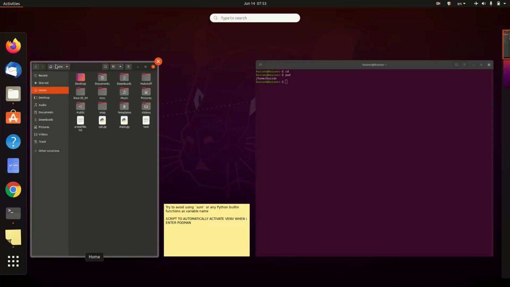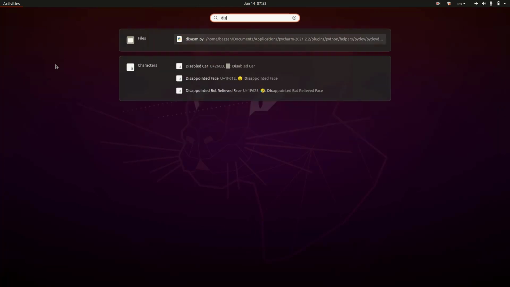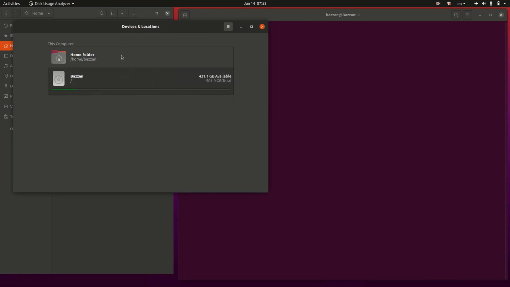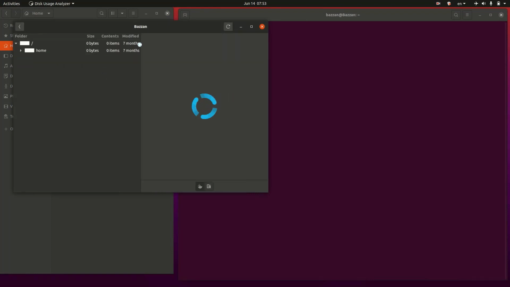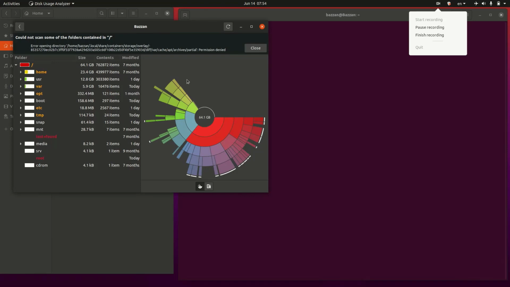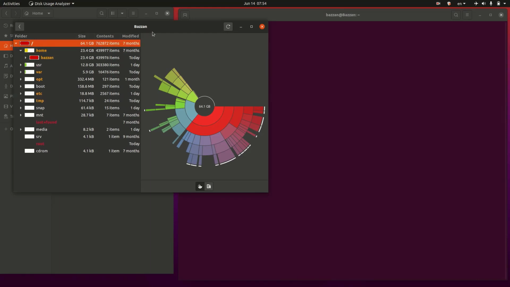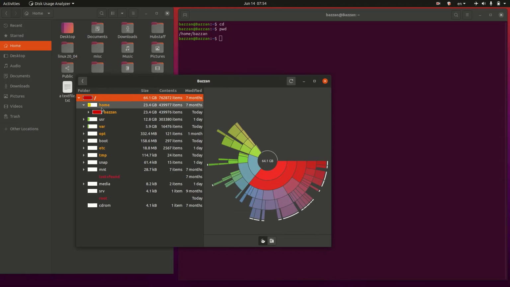Let me show you here, the disk analyzer. From what we saw, I'm on slash home slash background.